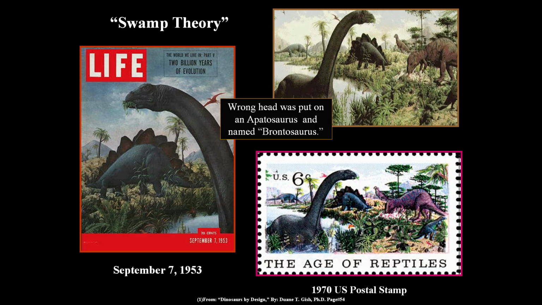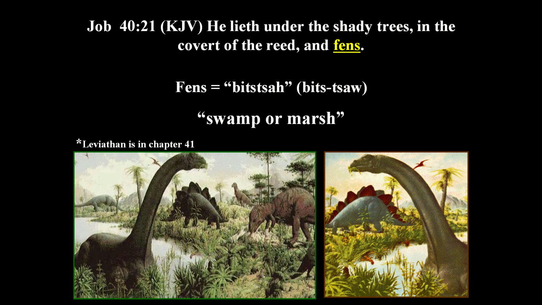But if you'll notice the swamp theory itself, I will say this. I agree. I do believe that the dinosaurs lived in a very tropical, even a swampy type of environment. There's nothing wrong with that because the Bible already declared it. If you'll notice here in the book of Job, if you'll go to the 40th chapter of Job, chapters 40 and 41, there are two animals that sure sound like they very well could be dinosaurs, especially Job 40.